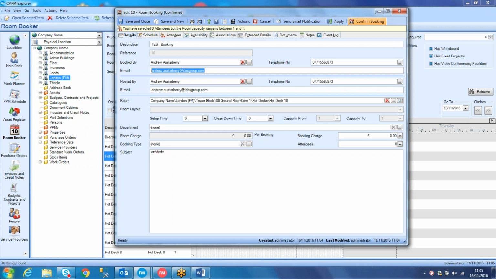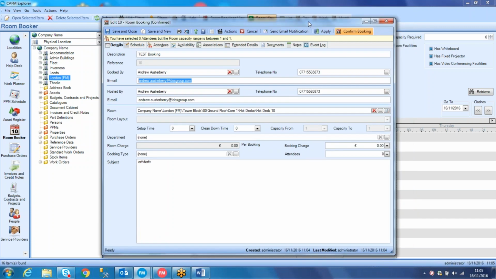You can obviously have CAFM Web, which is an add-on web side of things which allows people to access the system and book. If you're using CAFM Explorer in this sense, then you would need people to contact your help desk and physically make the bookings with yourselves. Or if you were to have CAFM Web, you could open it up so that end users of the system could go in and book meeting rooms, book spaces, and even automatically log work orders, jobs, those sorts of things going forwards in the system.